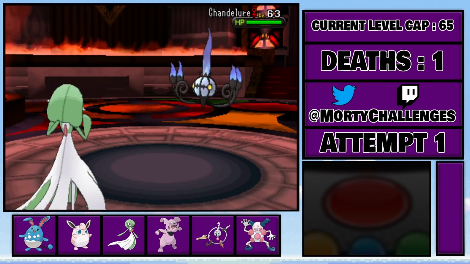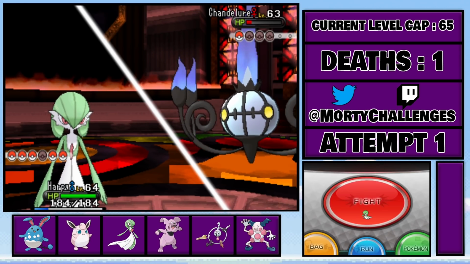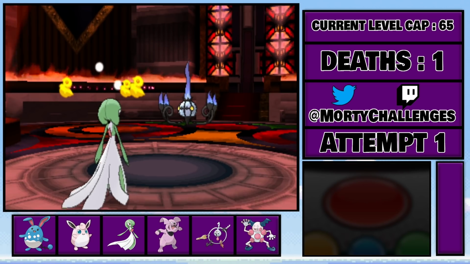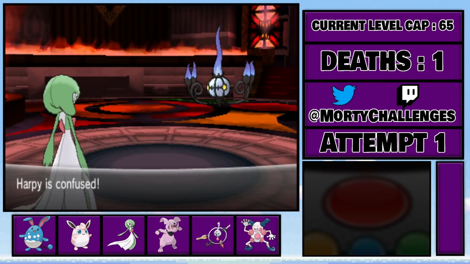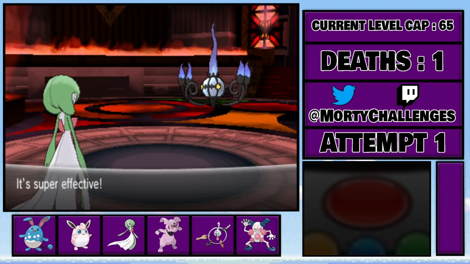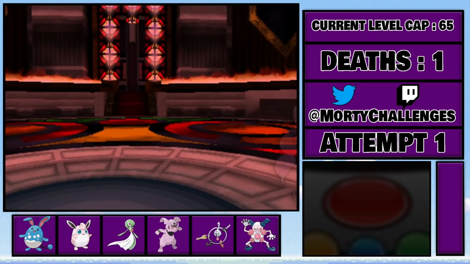Us losing it, though, does mean we managed to get a free switch into our Harpy, and although it does get confused, we really have no other plays to make, so we just have to keep it in and hope we can Psychic enough to take it out. We do end up hitting ourselves while it's full restoring, but we don't get knocked fully out, and on the next turn, thankfully, we hit through and we finished her off.